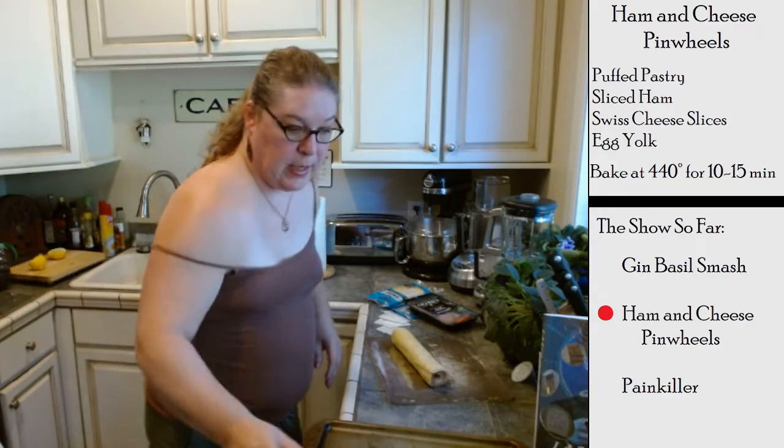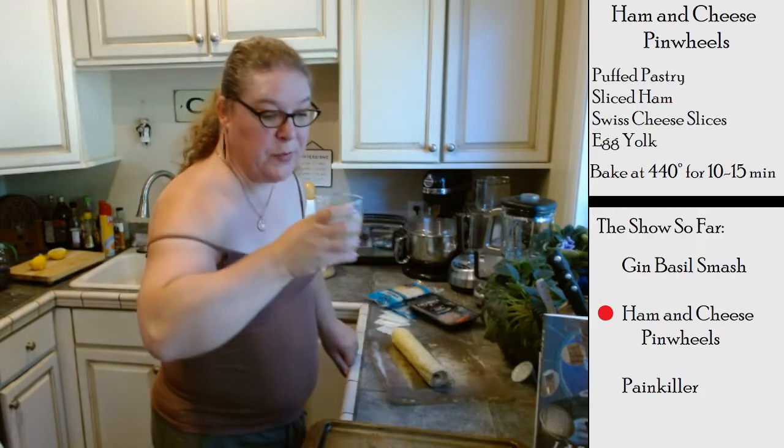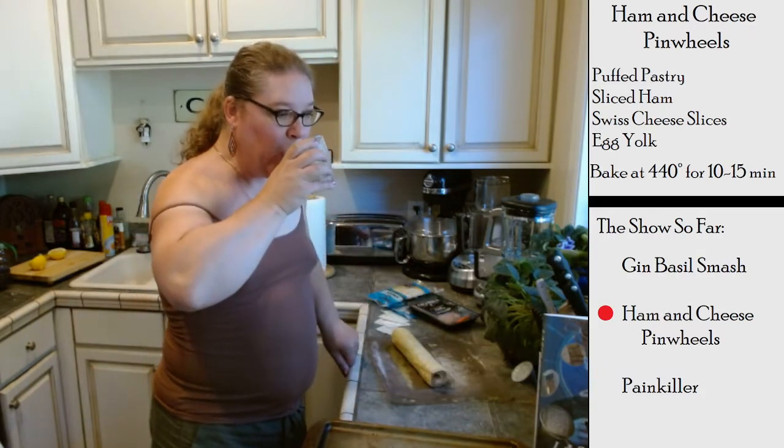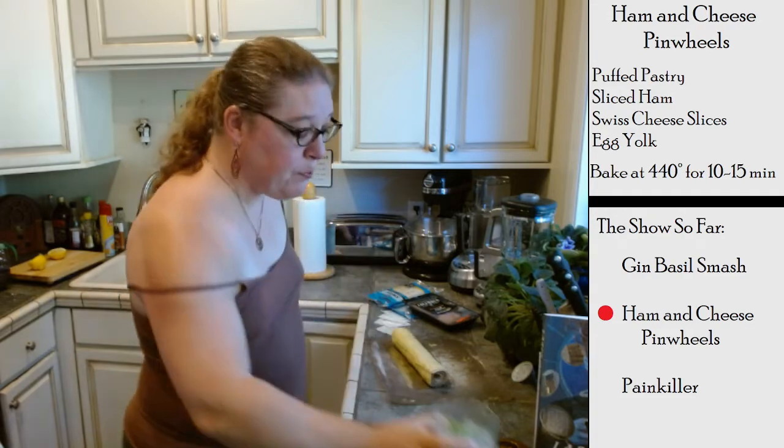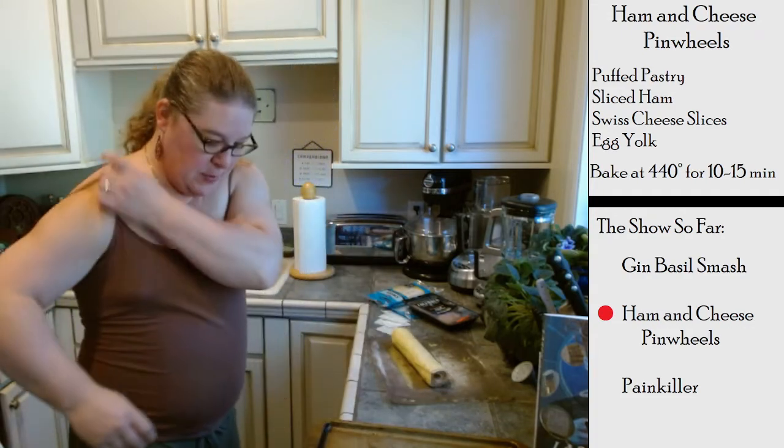cookie sheet. And then remember that you have a cocktail that you should be drinking before all the ice melts. To steady your nerves, right? Anyway.